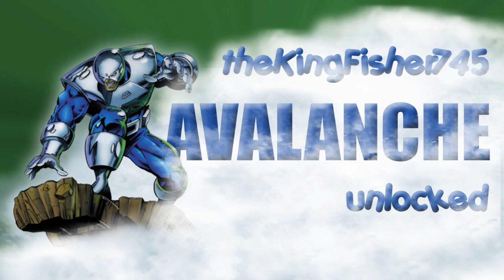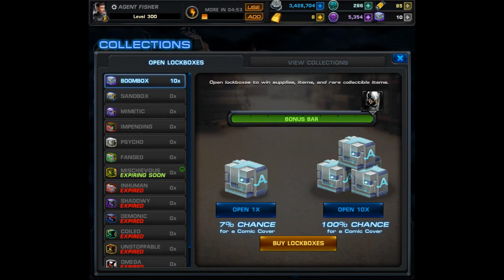In this video I'm finally going to unlock Avalanche. As far as the sheer amount of duplicates, this was the hardest lockbox character for me to get to date. I even contemplated showing all the 10 times lockboxes that I had to open in this video. But instead I'll just show you that I did fill up the final bonus bar, and that was in addition to 2 other bonus bars throughout this process.